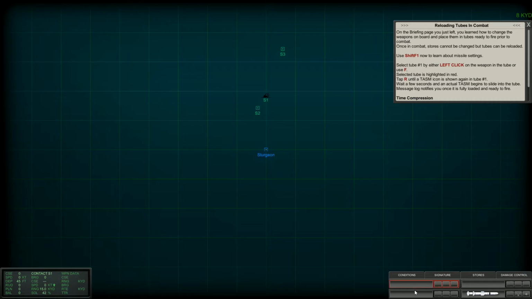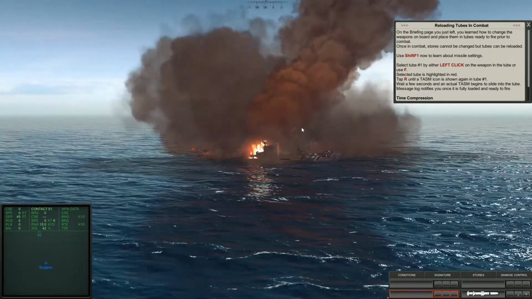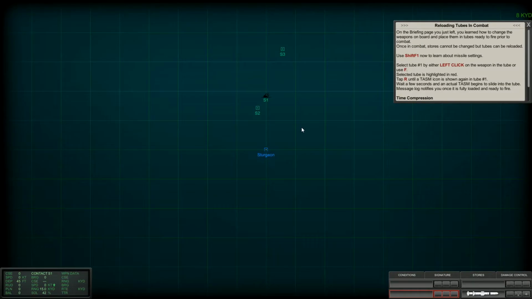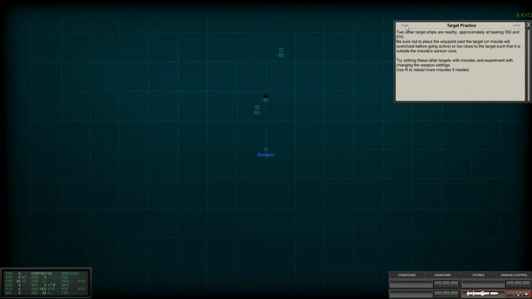Now, I don't know why you can't actually see the missiles on there. That's a bit of a shame. So I think the only disadvantage with that is that you can't really see the missiles on the thing. Don't think you can do it or not. Be sure not to place the waypoint past the target. Try sinking the other targets.